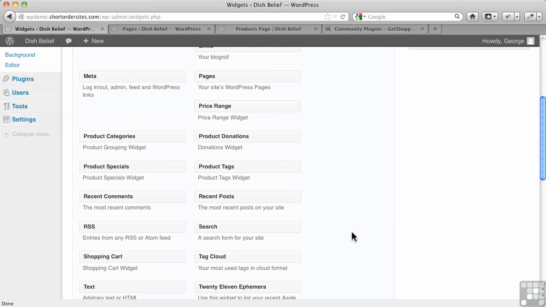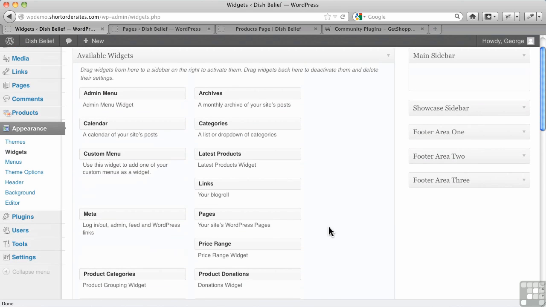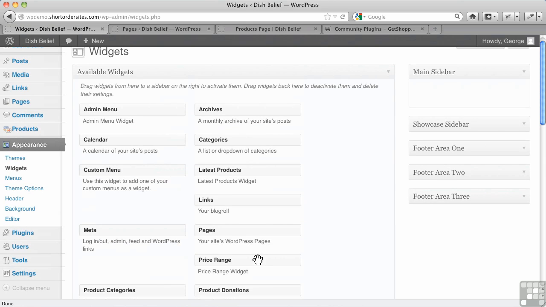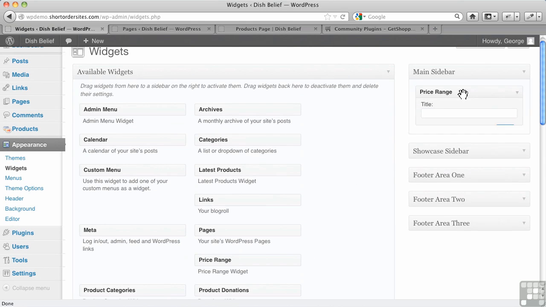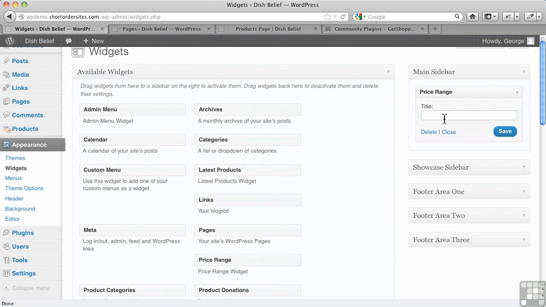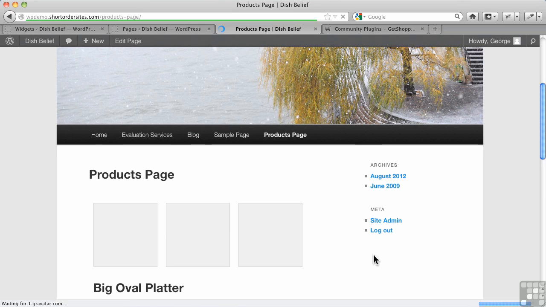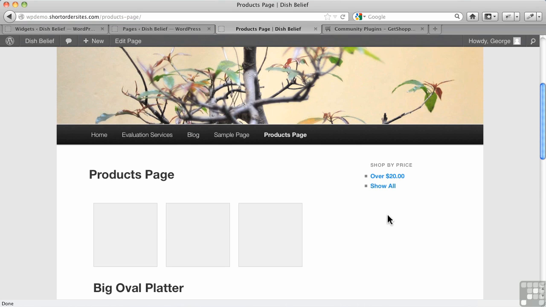All right, we already looked at the shopping cart widget. Let's take a look at this one right here, which is a bit of an odd one in a way, because price range is a handy thing to have. I'm just going to do shop by price, let's say. Give it that title. I'll save that. So when I come back here and I refresh, my sidebar is going to get replaced. Those were default items in the sidebar, if you have no widgets in there at all.